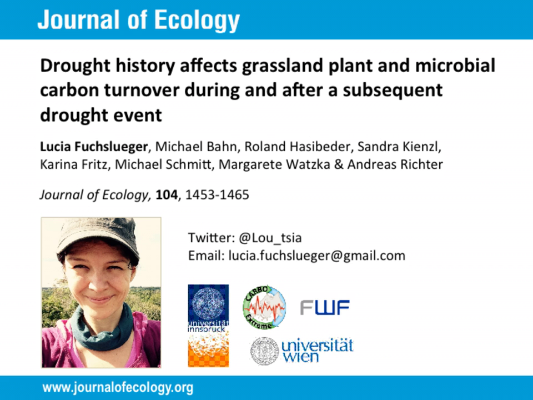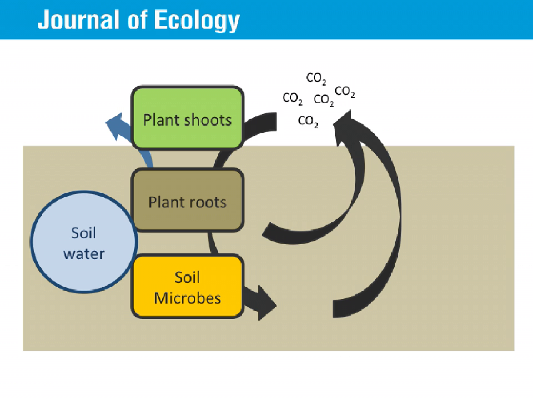Under well-watered conditions, plants can be quite active taking up and assimilating CO2 from the atmosphere. And very simplified in this scheme, they allocate this carbon to produce biomass. Plants transfer sugars below ground to produce roots and release newly assimilated carbon, for example as sugars or acids, into the rhizosphere. In the rhizosphere, microbes can use this labile carbon and can stimulate the decomposition of soil organic matter to release nutrients for plant uptake. And of course, when plants and microbes are active, they also release CO2 back to the atmosphere.